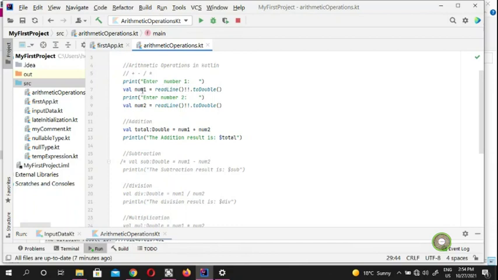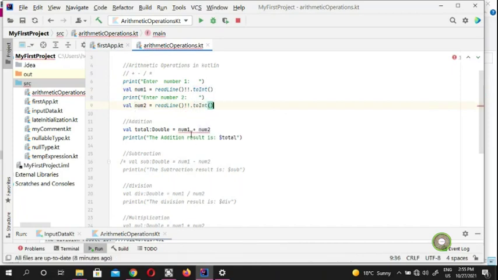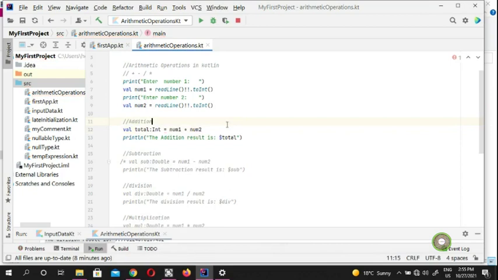You don't have to use a double, you can use int, because it's a lot easier for me to show you readLine toInt. I'm going to put toInt here as well. Now we don't have a double, we have an int.